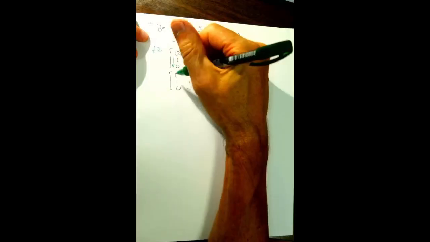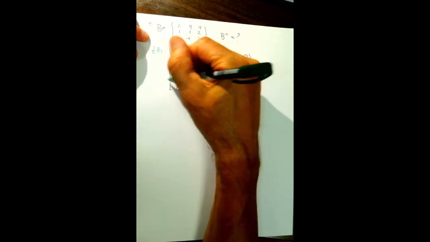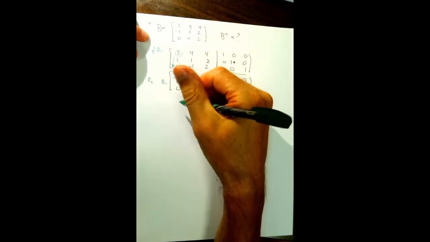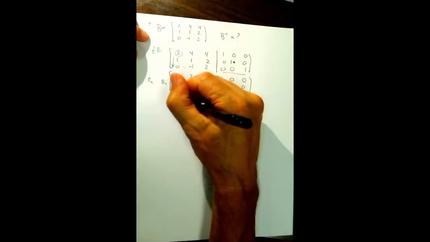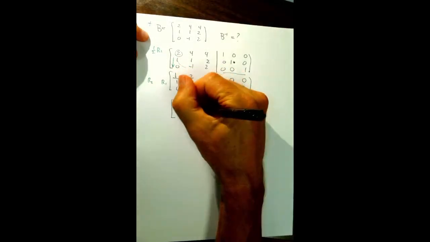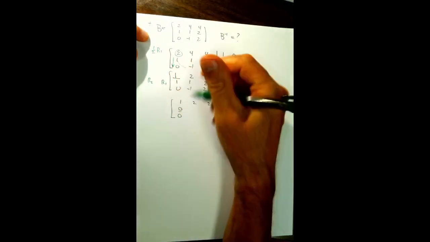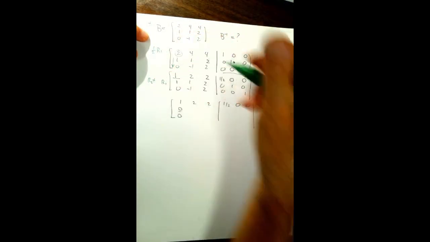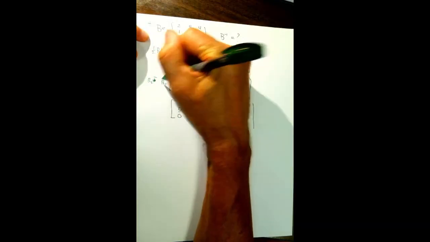And now, this is still my pivot. I'm going to get zeros below it, so I'm going to use my pivot as row 1. And I want to get, when I'm done, I'm going to leave the first row alone, and I know I'm going to have a 0 there, and I know I'm going to have a 0 there. So to get a 0 here, I'm going to take row 2 minus row 1.